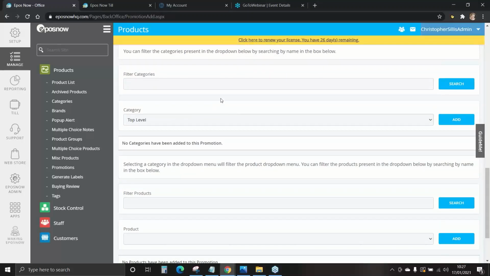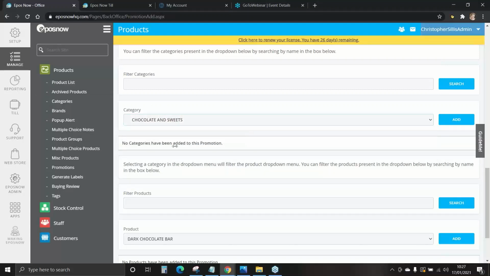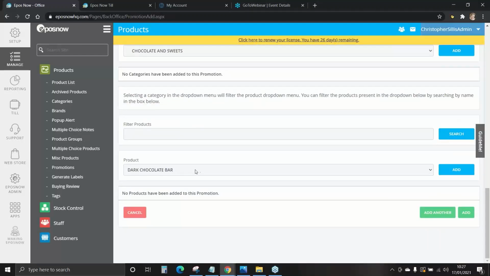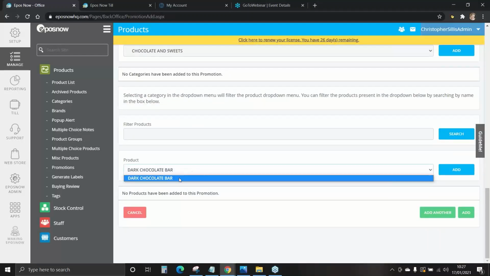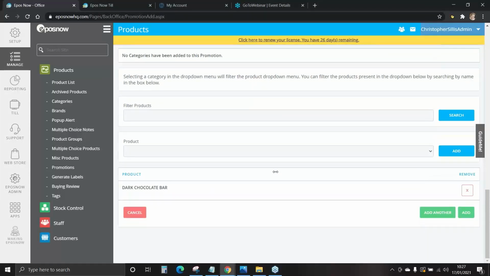We scroll down to the bottom and now we start to add in our products that will be active for this promotion. Firstly, we're going to filter through the category. Now we've selected our category, our products will appear here. You can select as many products as you like, but for this one it's 3 for 2 on this single item. Once you're happy, you can click Add.